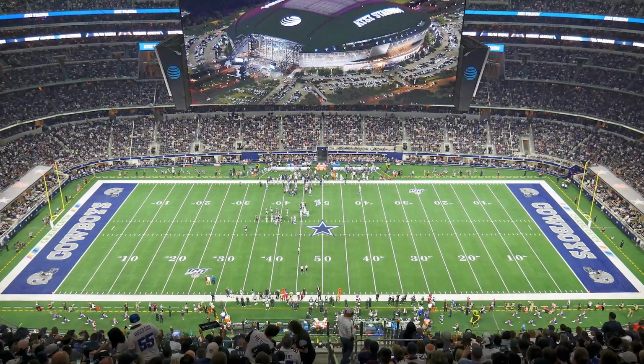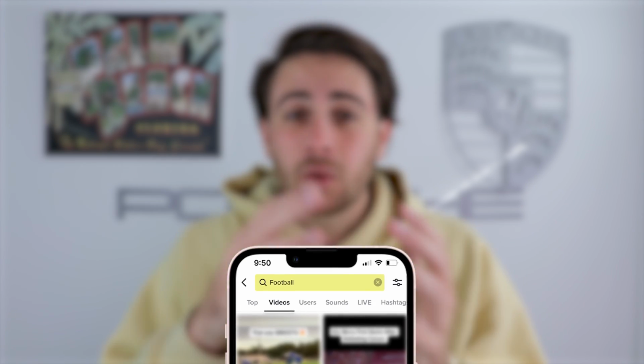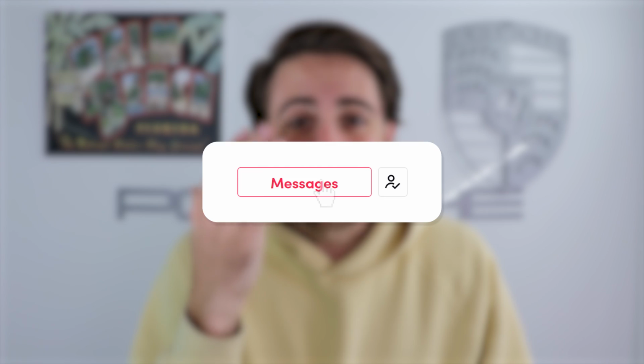For example, if there's a new football game coming up and you make football related content, you should make content that is, do you think the Patriots are going to beat the Giants? Follow if you think the Patriots beat them, or something along the lines of that, as you make a video about the upcoming game or your prediction for the game or whatever the case is. And ultimately, this is going to get some percentage of people to click the follow button, and that is how you're getting them to vote.